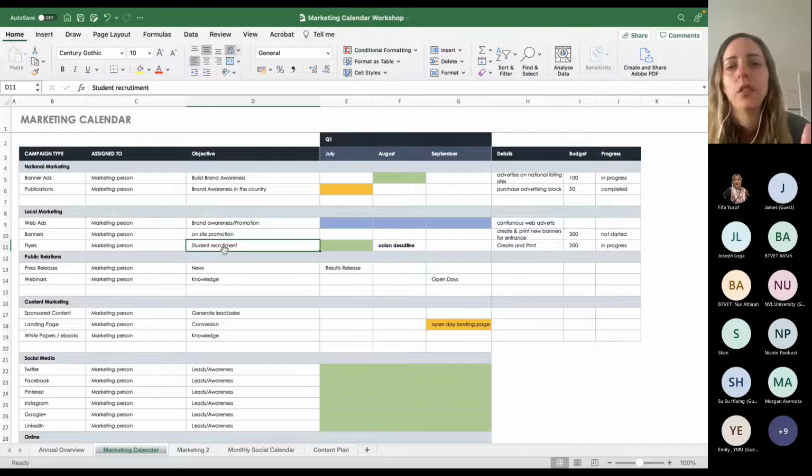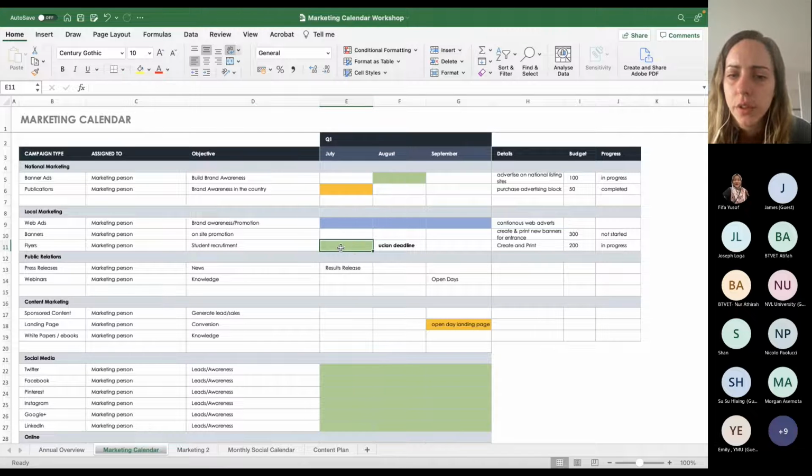Why it's important is because when you're designing the flyers, you know exactly what your objective is, and then you can drill down into the brief in terms of what information you want to have on that marketing collateral. Here we've got the dates, so I just picked up the first quarter, so July, August, and September. Where it's color blocked, you can say that you want to do the campaign in that block or that month. You can obviously drill down into specific dates if you want to. A lot of other calendars do it week by week, which can help if you've got a larger marketing department, or you want to run different campaigns for the same thing on different weeks.